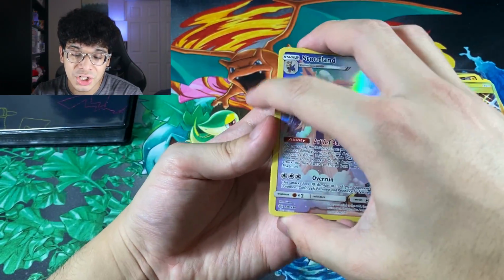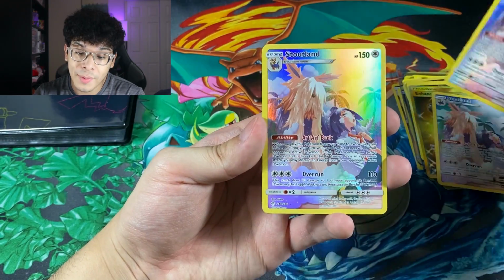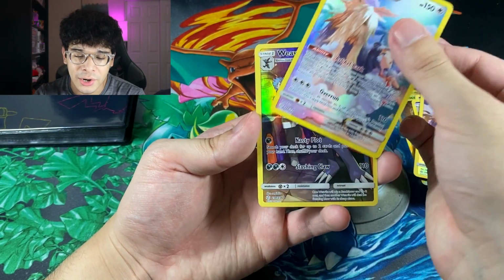So check this out, man. Check this out. We got a Stoutland, followed by another one, followed by, I have no idea why I bought like five copies of each Full Art Trainer card.